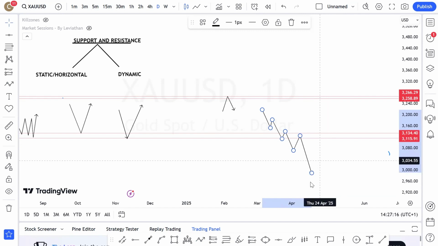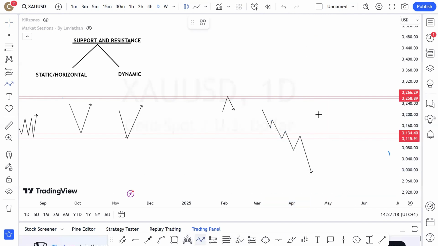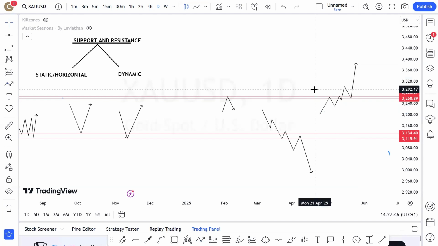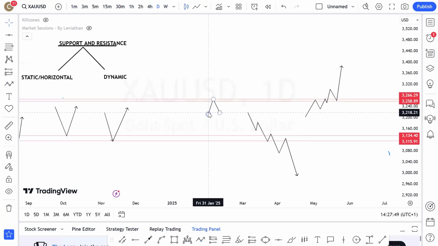The same thing happens in the event that we see the market take out resistance. If the market trades into an area of resistance, rejects off it, comes back to that zone, consolidates a bit, and eventually takes out that zone, the market is going to come back to retest this new support. Resistance broken becomes the new support. So once the market confirms it as the new support zone, it is going to bounce to the upside. The summary of what I'm trying to say here is that when support is broken, it becomes resistance, and when resistance is broken, it becomes support.